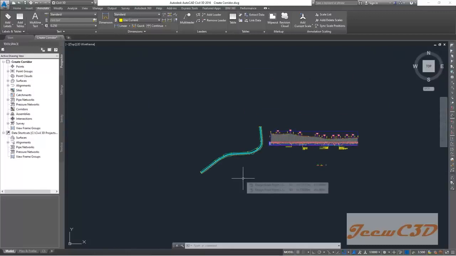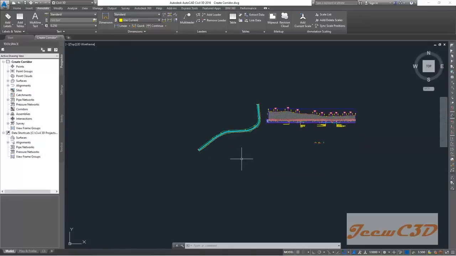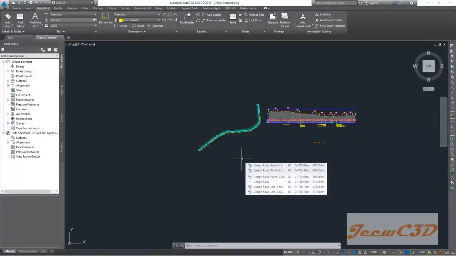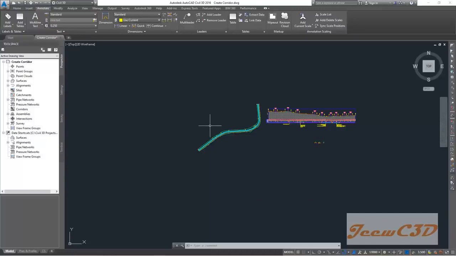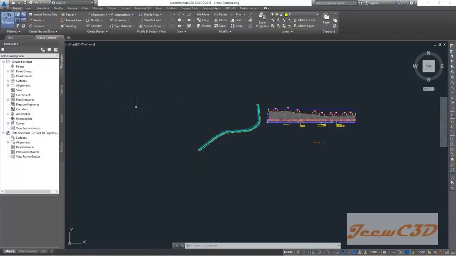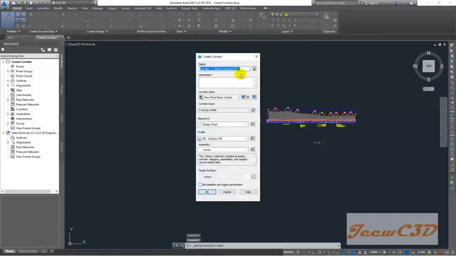So using all these three parts, we will be creating a 3D model of the new road we are going to construct. So that is called creating a corridor. To do that, I go to the Home tab, then I go to Corridor, then I name the corridor as Final Corridor.